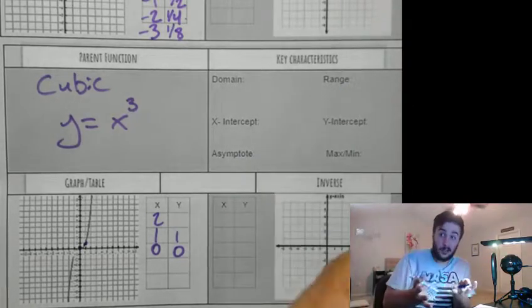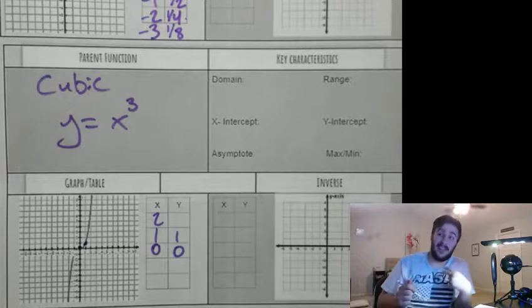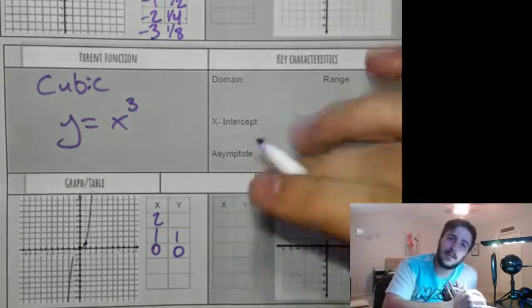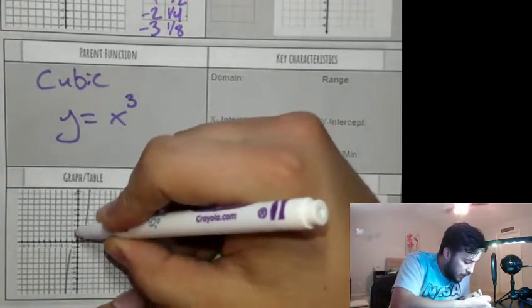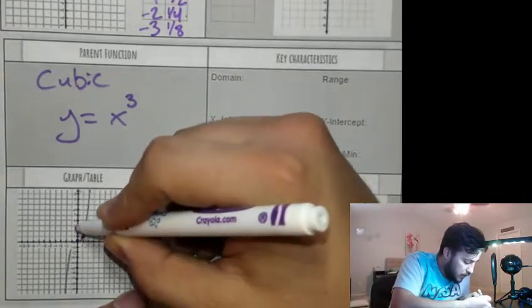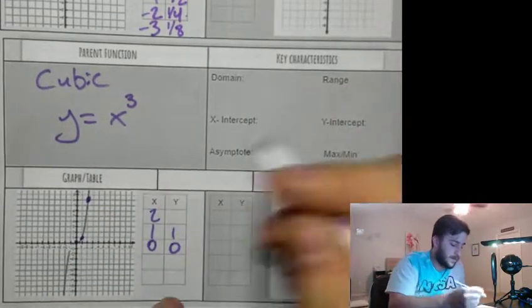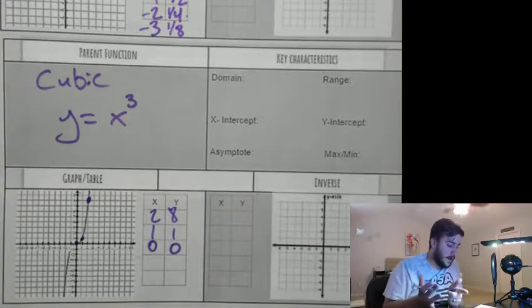Since it's cubed, it's like 2 times 2 times 2. So that's 2 times 2 is 4, but then we have to multiply by 2 again. So that's 8. It jumps up really fast, another one kind of like exponential. So (2, 8) would be 1, 2, 3, 4, 5, 6, 7, 8. Whoa, see how that jumps up really fast?